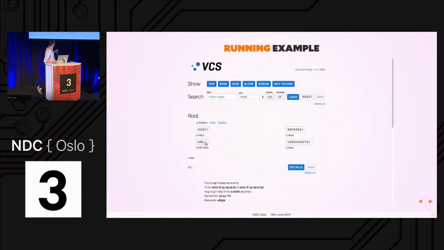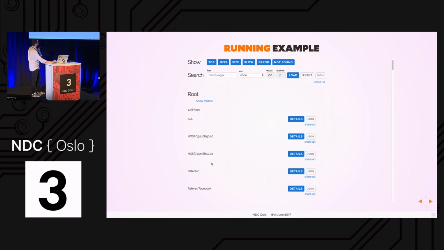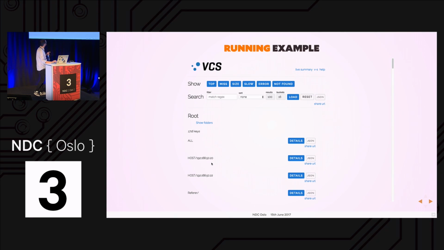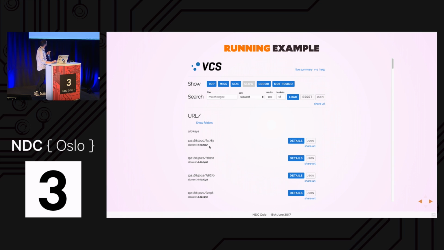And then I've created this structure of folders, but this is basically the flattened structure, and I have 2 hosts, and I can see all my keys here that I'm inserting. Now I can see the slowest, for instance, and okay, my slowest is this URL.